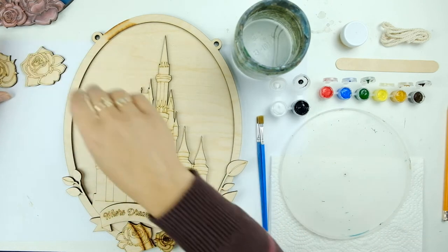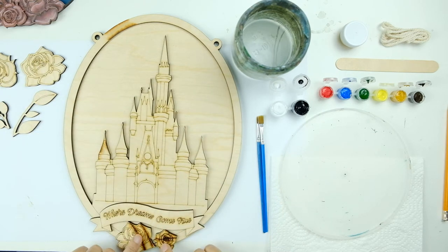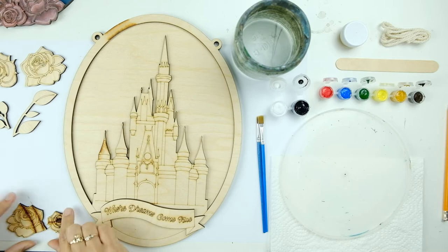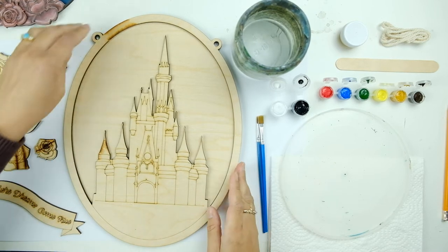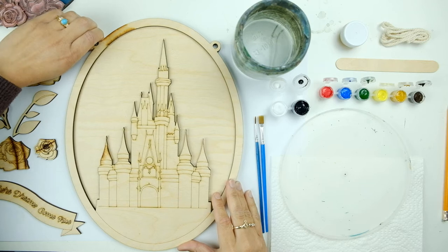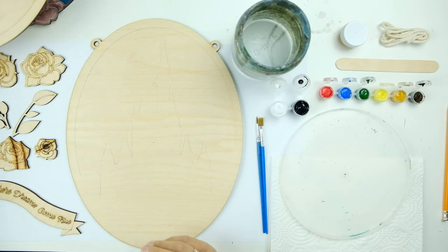I'm also just going to move all my little flowers and extras off to the side. My two are a little burnt. We had a little bit of a laser accident, which is why I'm painting this kit. But yours should look nice and not have any burn marks. Awesome. So we're going to take away the top layer, and we're going to start with our background.